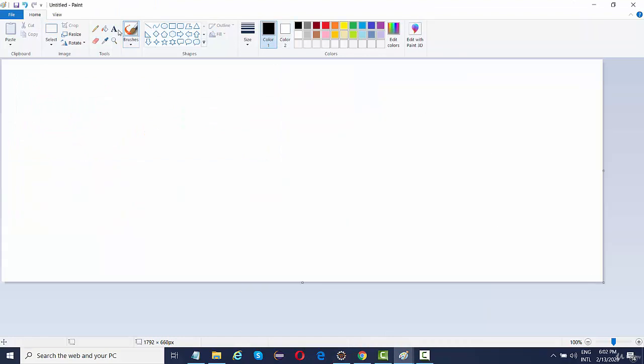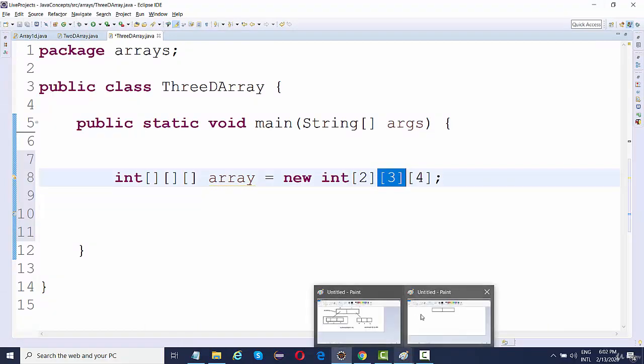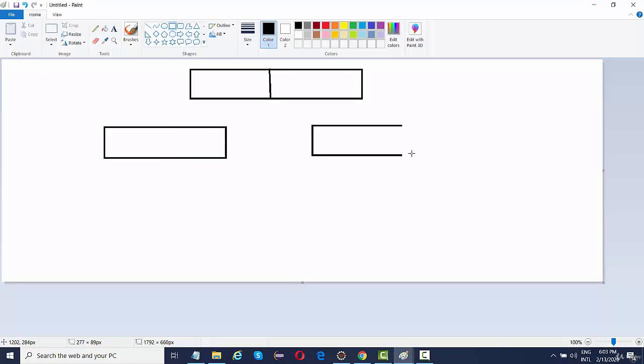First there will be a main array with 2 indexes, right? Then in each index we have arrays with three elements each, right? So we have this and this, with 1 2 and 3, 1 2 and 3.